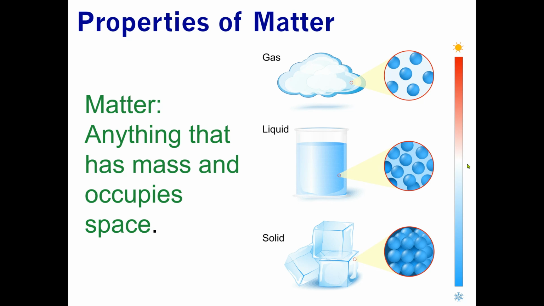So let's refresh. If we have a lot of kinetic energy, then we have a gas. The molecules really stay away from each other, and they fill up the space around them. A liquid has a medium amount of kinetic energy, and the molecules still have a little bit of a bond, but they slide past each other. Solid, very little kinetic energy. The molecules are arranged nice and neatly, and they are really attracted to each other. All they do is vibrate. They really don't go much of any place else.